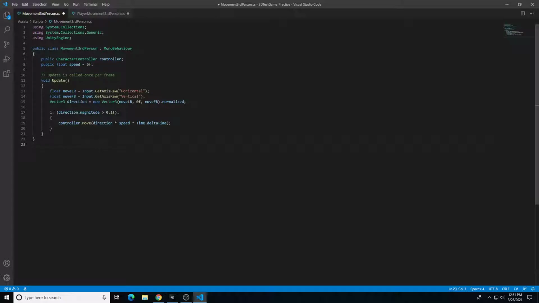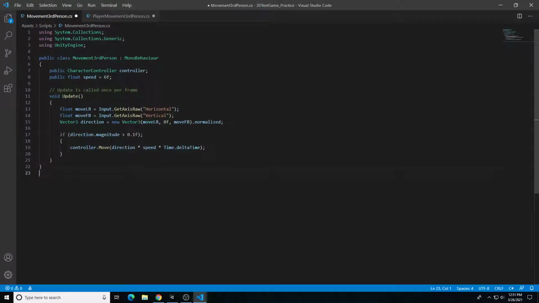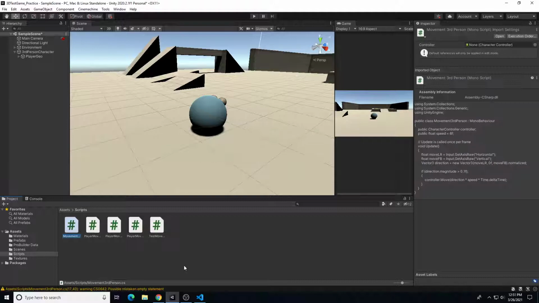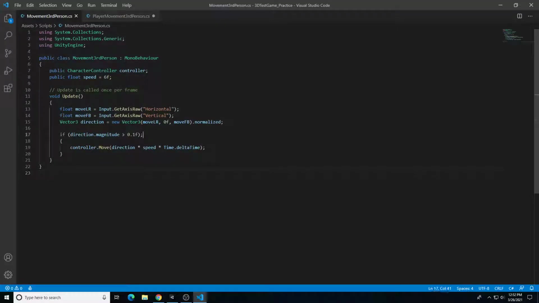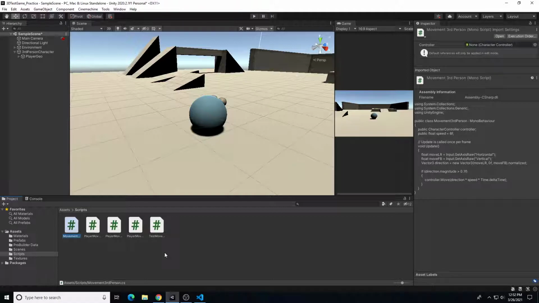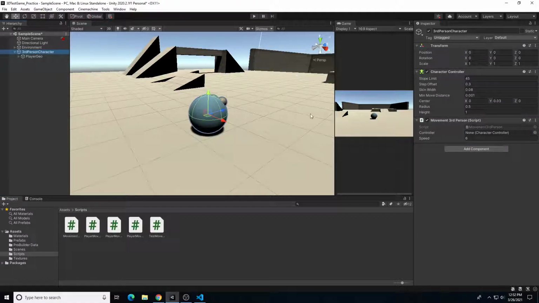So there's our script here, and I can zoom in here so maybe you can see a little easier. Let's say Control S to save. Let's go back into Unity. See if we have any errors. Empty statement. Let's see what that is. Oh, so we don't need a semicolon here. No semicolon there. And then now let's save. If statements don't have semicolons at the end of that line. There you go. All right, so now we already have our speed.